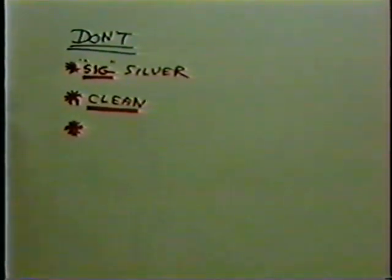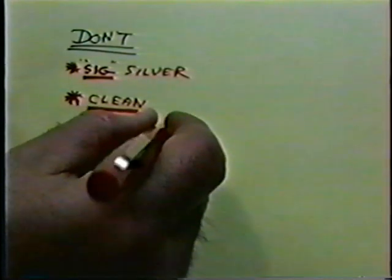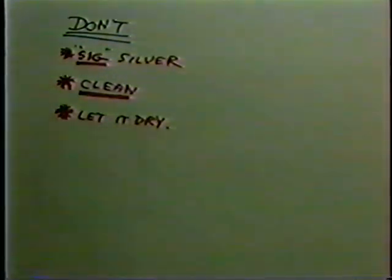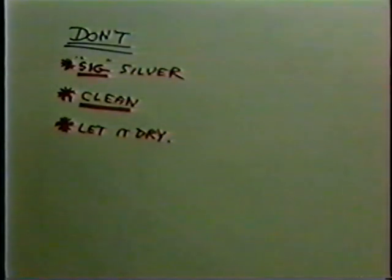Another thing, when you're sanding silver, let it dry. Extra drying time is really critical. If you put silver on, you try to sand it the next day, it turns to chewing gum every time. When you try to sand it a week later, it's a lot easier. When you sand it a month later, this is what a piece of sandpaper would look like when you sand silver correctly. It comes off as dust. When it comes off as lumps of chewing gum, it's not correct and you have a problem.